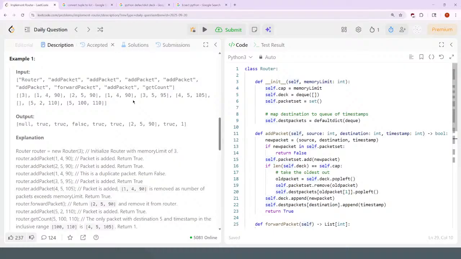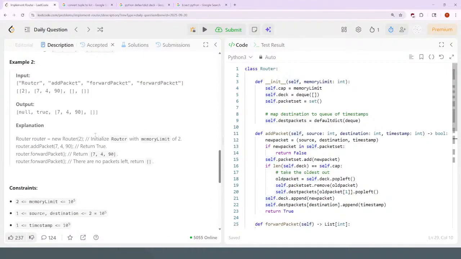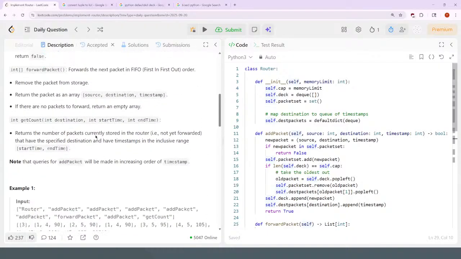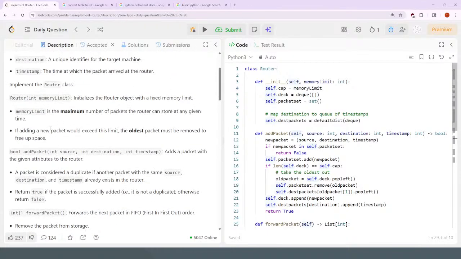Interesting. So here, 1490, 1490. I guess add packet never goes backwards in time, but there could be simultaneous packets that occur. Add packet. Let me see.